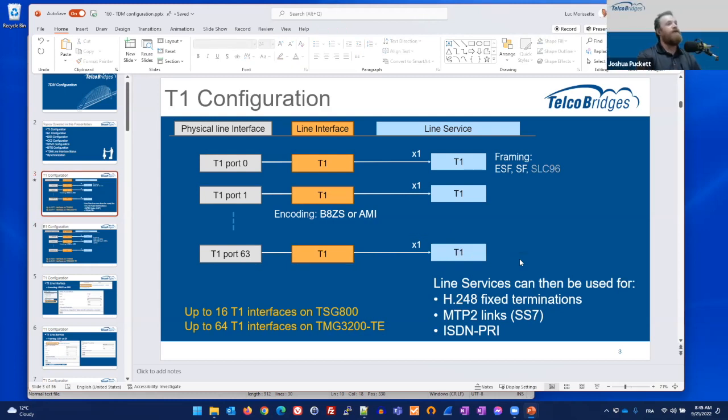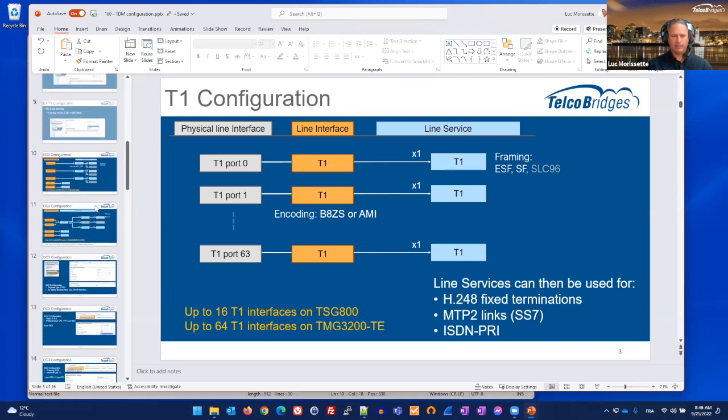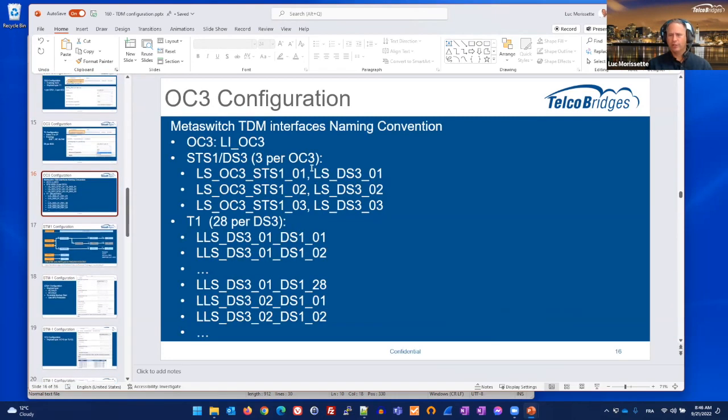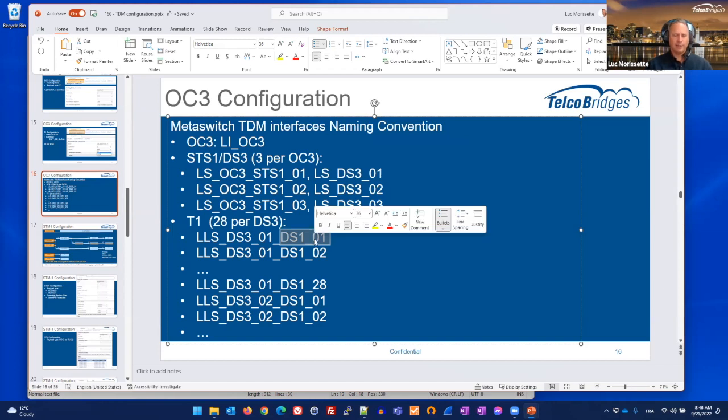And then there was a question about, do our devices start counting interfaces at 0 or 1? So it's all 0, except that the name that you give, like we explained here in our naming convention, the first one, which is 0, we start here at 1. So the first one will be 1 inside the configuration. If you're using our automated tool, like our counter to build it up, it's going to start at 0.